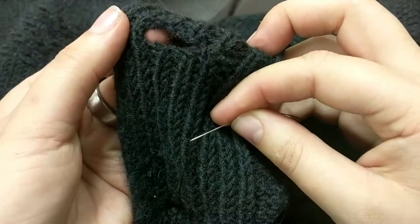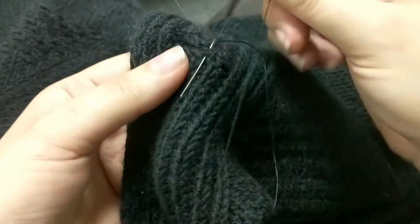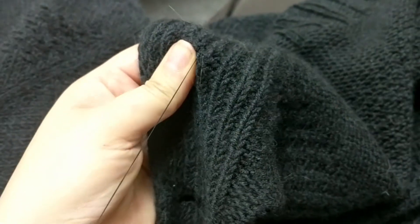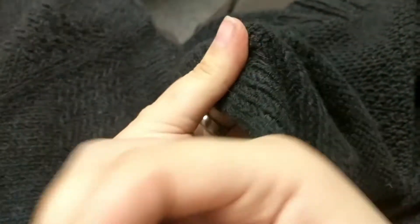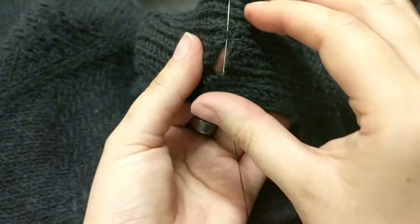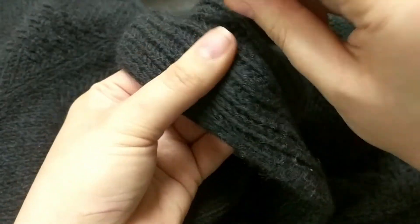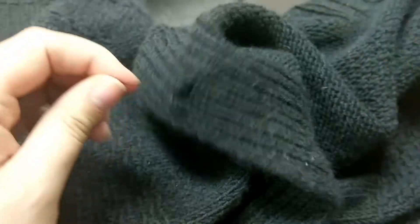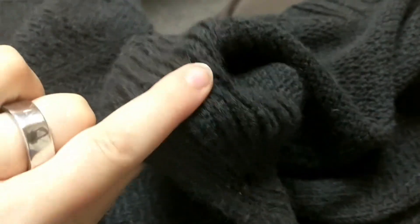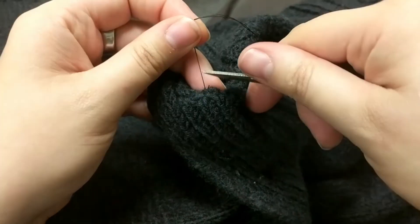Okay, so that's the size I want it to be. I'm just going to whip stitch this again through that last spot, and then I'm going to thread back under the stitching and the bulk that I've made here to anchor that, and then tie an overhand knot in my thread, and snip it close.